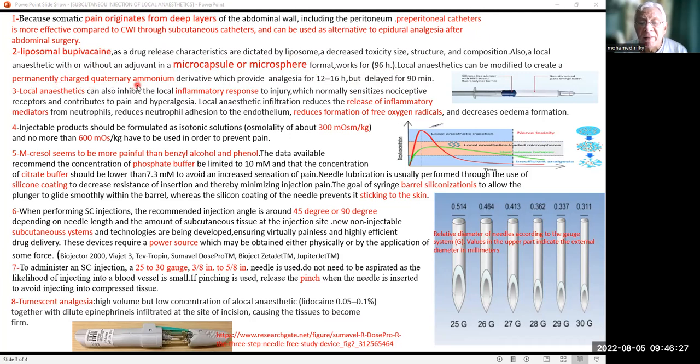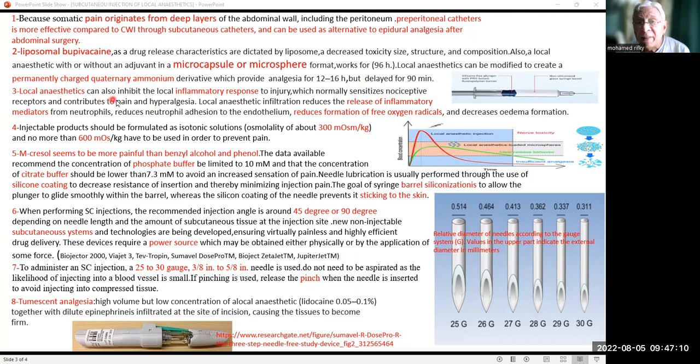You know that the local anesthetics must be present in two forms. First of all, the basic lipophilic form, where it can penetrate the tissue. And after penetrating the tissue, it becomes ionized, you see, so that it can affect the sodium channels. But here we are inducing a permanently charged quaternary ammonium, inducing what we call ionic trapping. So the drug enters and is kept inside the sodium channel for a longer time, so it can give us analgesia for around 12 to 16 hours.